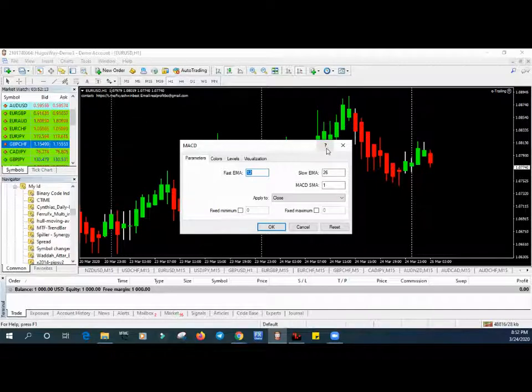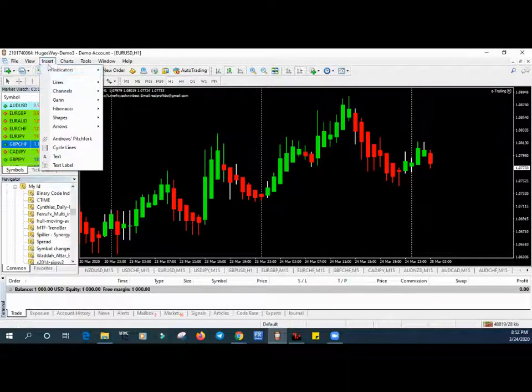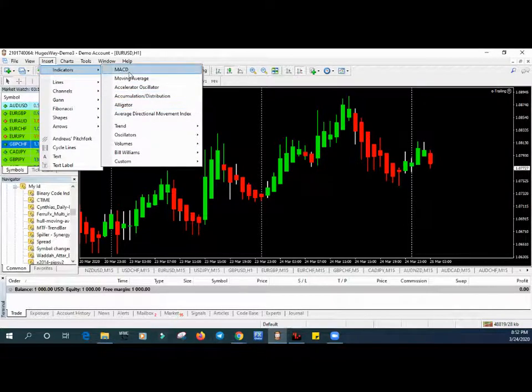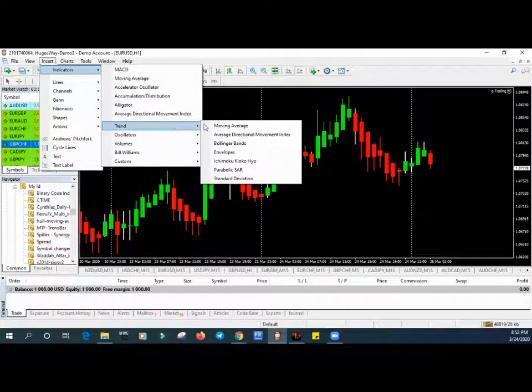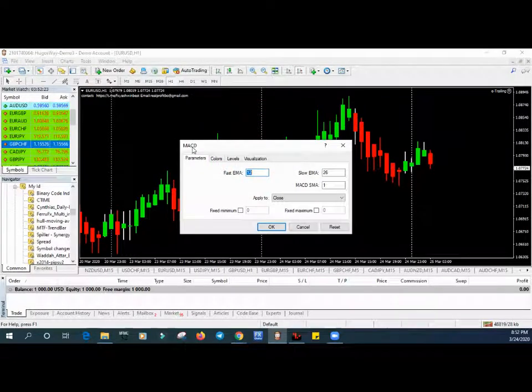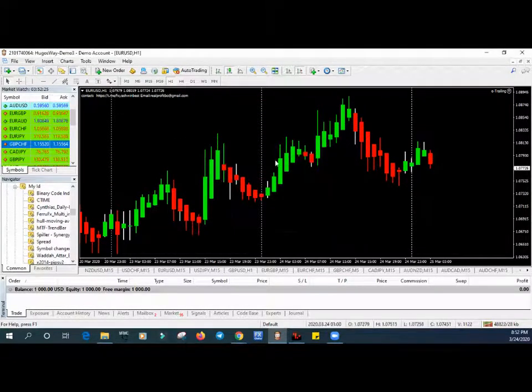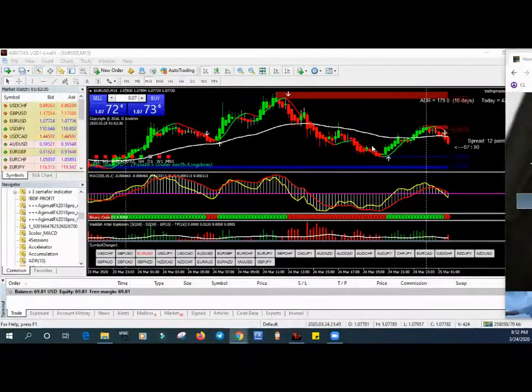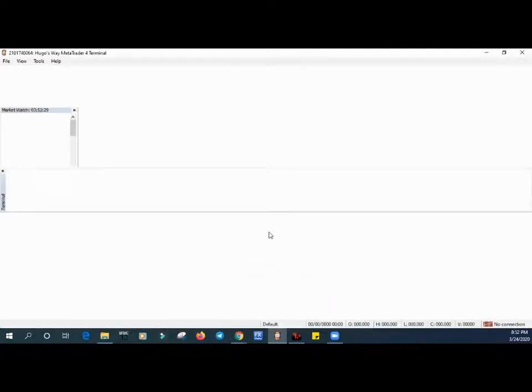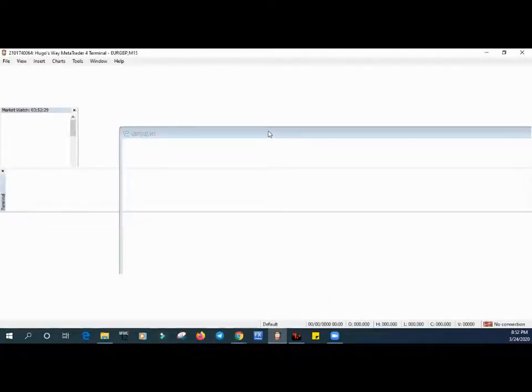See, when this happens, look, y'all, it's funny it happened right now. Insert, indicators, MACD is what that's supposed to be. I hit trend, and I hit moving average, but it comes up MACD. Whenever your computer does that, whenever your terminal does that, just stop, close out the terminal, and then reopen it. It's having issues. So I'm reopening it now. So I'm kind of glad it did that so y'all can see in case it ever does that to you. That's all you got to do. Just close out your terminal. The MT4 went crazy. Let's let it open back up.